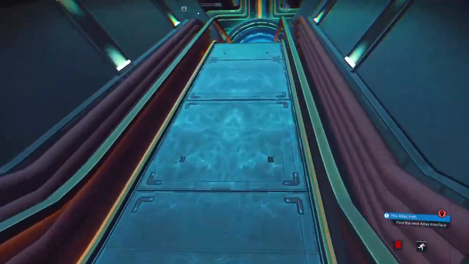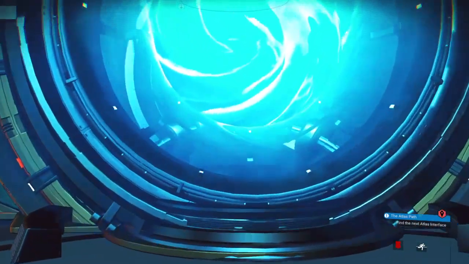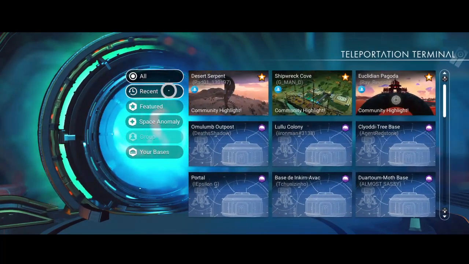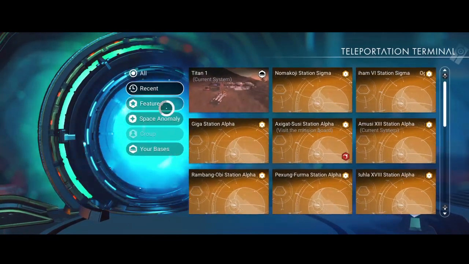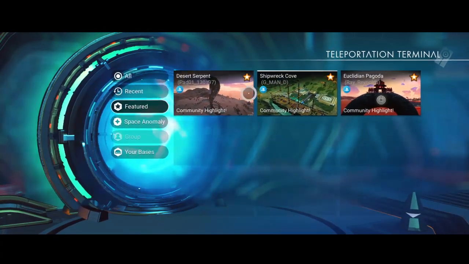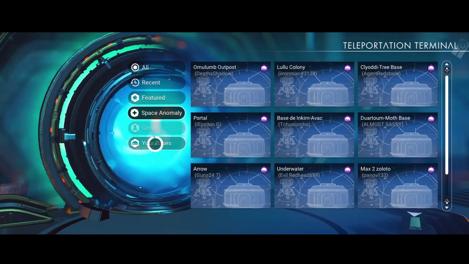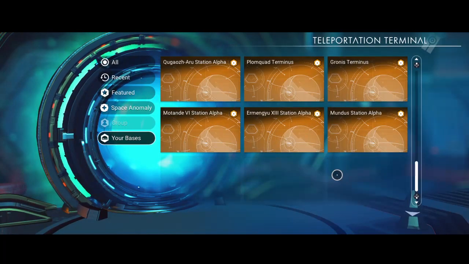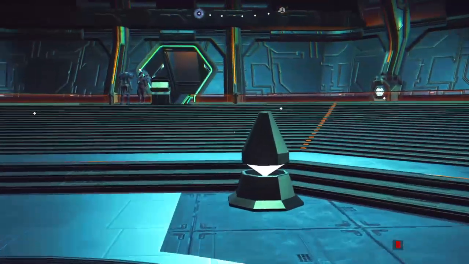If we go up here, this is where we can teleport to different systems and we can visit other people's bases. So this is really cool. Now, there's a little bit of a loading screen for this. We can either look at the whole lot, or at recent stuff, places that you've been recently. These are featured ones from the community. These are places that people have built. These are space anomaly outposts that you can visit. Some of these are other people's bases, and these are all the bases that I've got in other places. And these are other stations that you've been to before. So you can teleport all the way back to the very first one you started off on. So that's really cool as well.